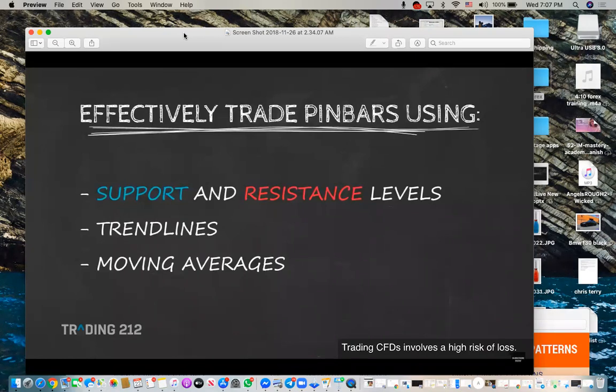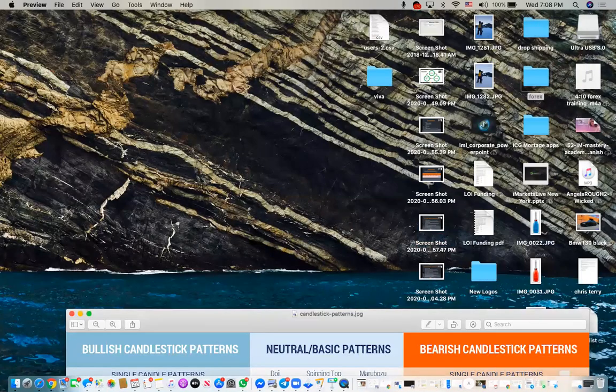So very, very important. So pin bars, you're going to usually see them at support and resistance levels or trend lines, which we went over in the last video. And you're also going to see them when moving averages get crossed or finally spread open in your direction. If you do trade with moving averages, this is also going to be some confluence in your trading direction.